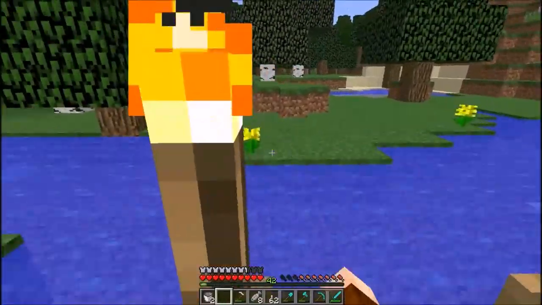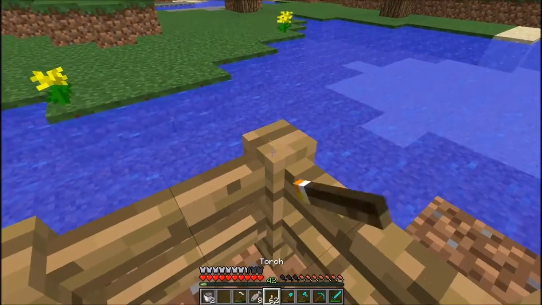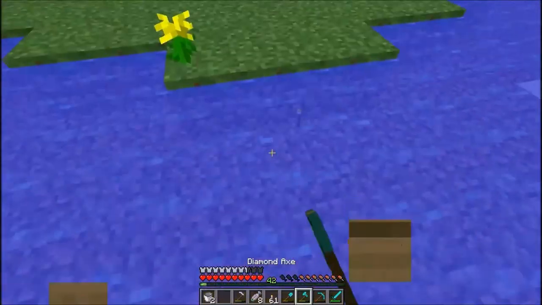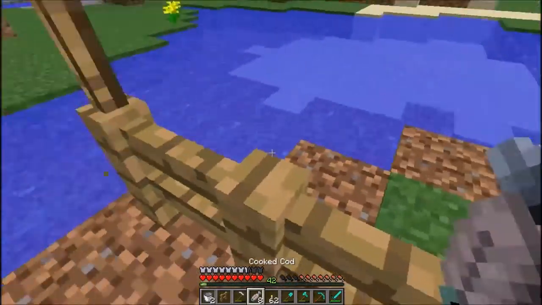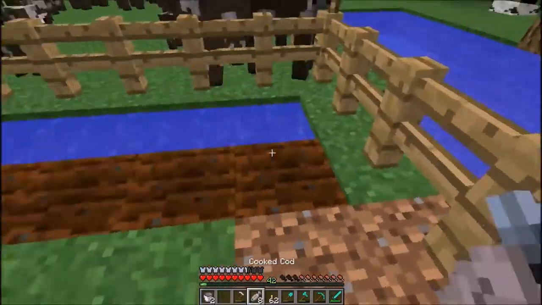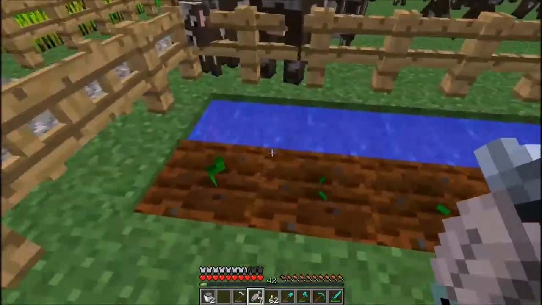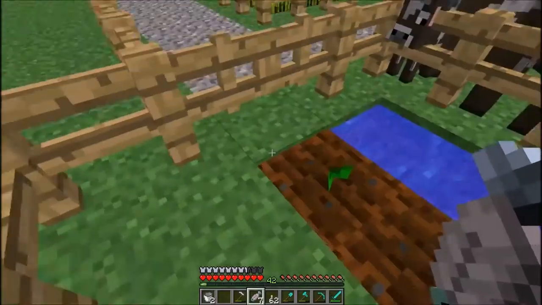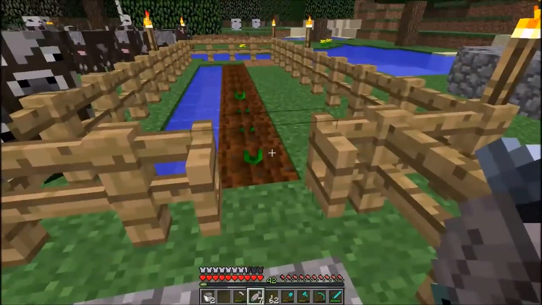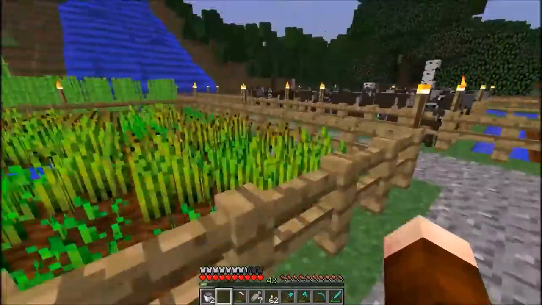There we go. Put that. Oh, you would go over there, wouldn't you? You tool. There we go. Eat some fish. Okay, so these should grow this way, hopefully. So let's hope that they do that.